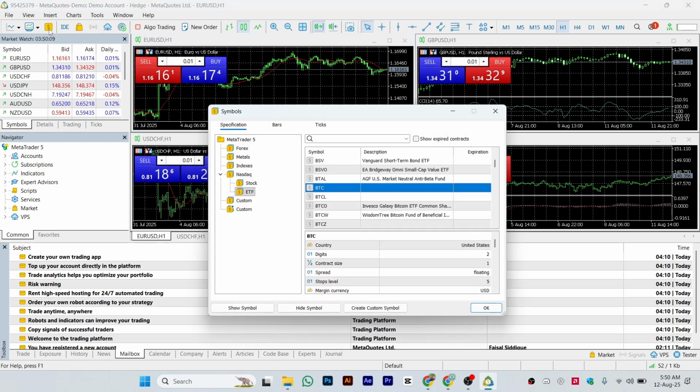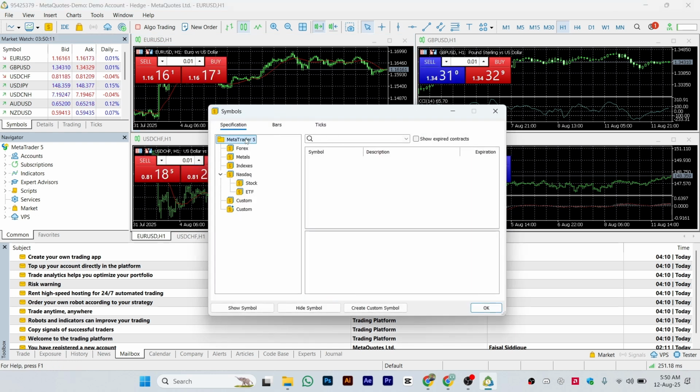Just click on this option, and once you click on it, you will be sent into MetaTrader 5. Once you connect your broker account, you will see the list of all the coins, or you can say the currencies, that are available within this broker account. So you will be able to see all those lists. Inside the crypto, you can just select the MetaTrader 5, or you can just select the crypto assets, go to search and search here BTC USD. Once you search it, you will be able to see the BTC USD pair.